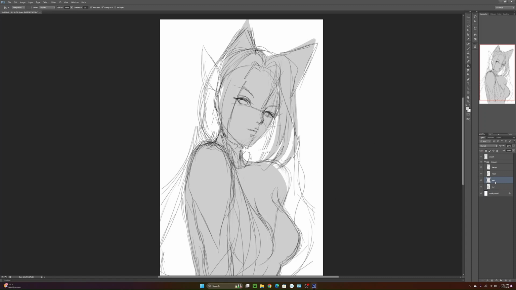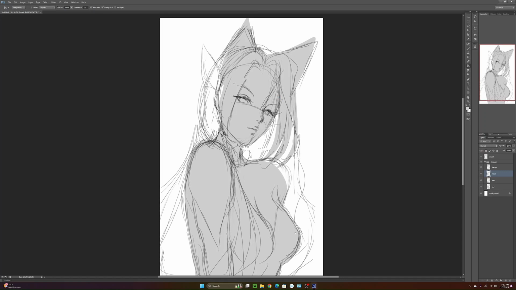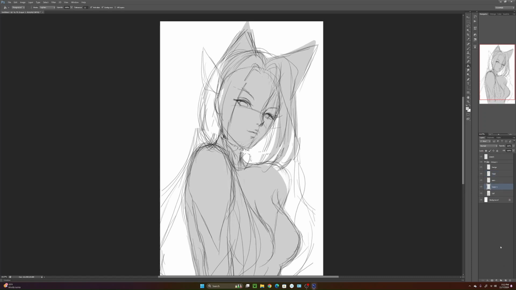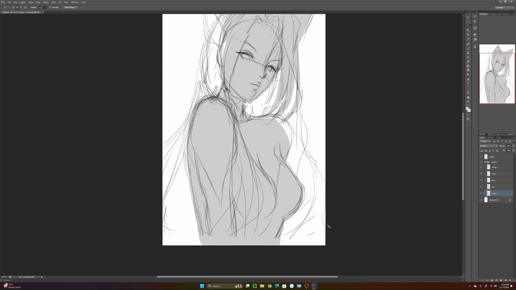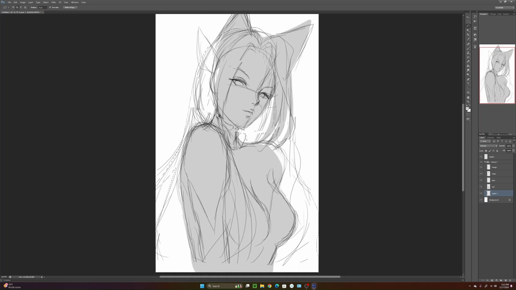Okay, once I have that, I'm going to kind of make the head a little bigger, and the reason being for that is that little white dot right there. Alright, now behind the body is the hair. So I'm just going to do kind of a little bit of a basic little block here and have that selected.